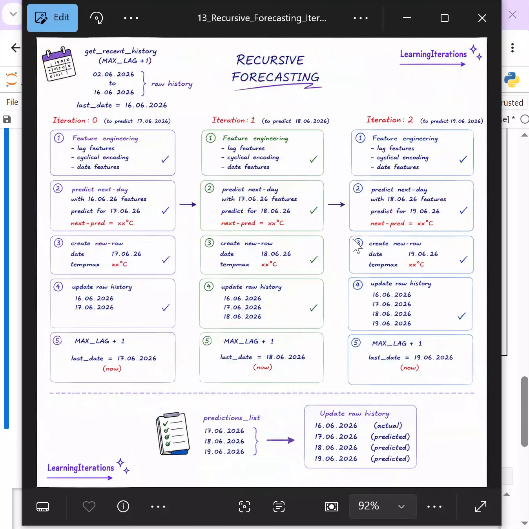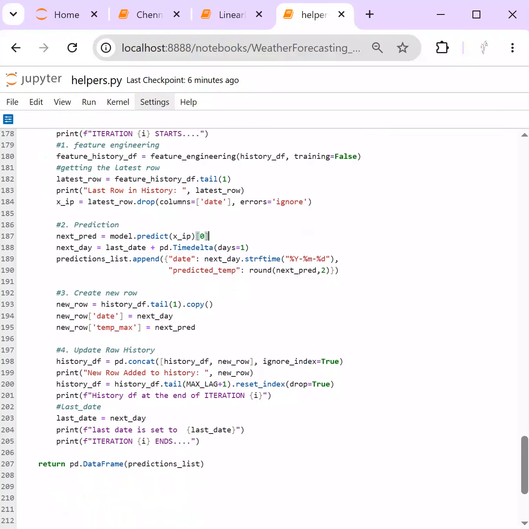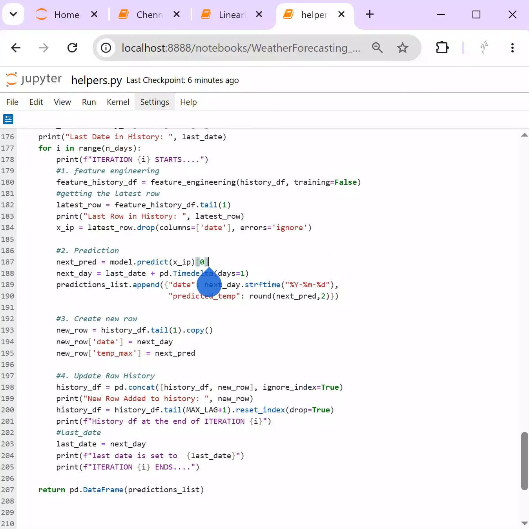And this is the deeper, iteration-wise implementation of recursive forecasting. So these 4 and 5 are what we have implemented here. Fine. So our last date will be the 5th, our end point.